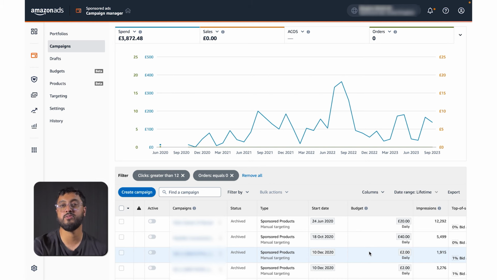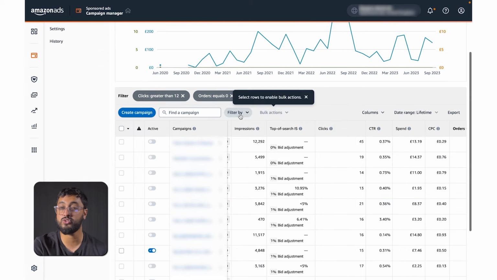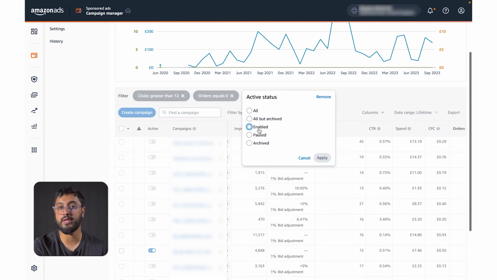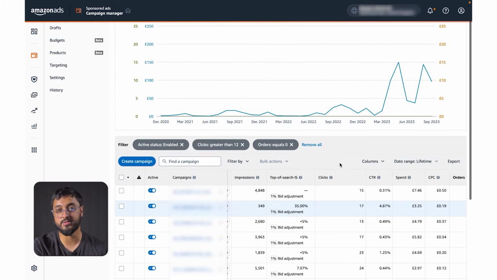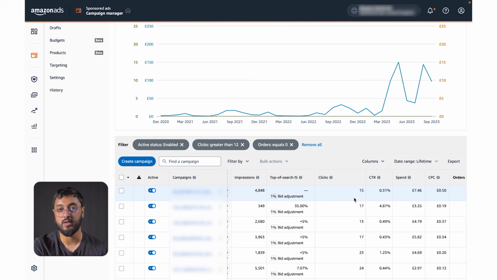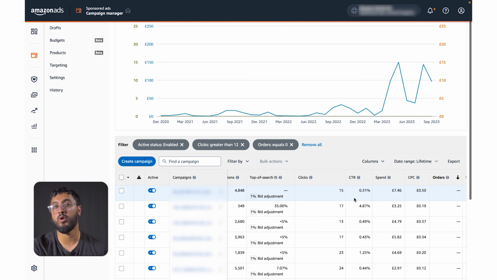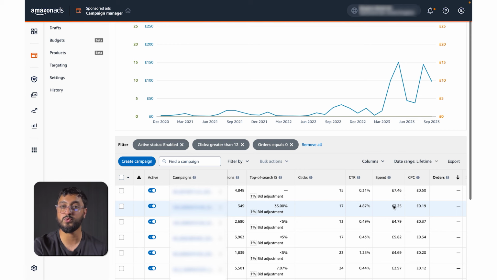And this really depends on your margin and what stage your business is in. Because if your cost per click is super low, like 30 cents, then maybe you might want to keep that campaign running. If I show you here are all the campaigns that we have with 0 orders and more than 12 clicks. We make it a priority in our operating procedures to filter through each week to see what's working and what's not working.